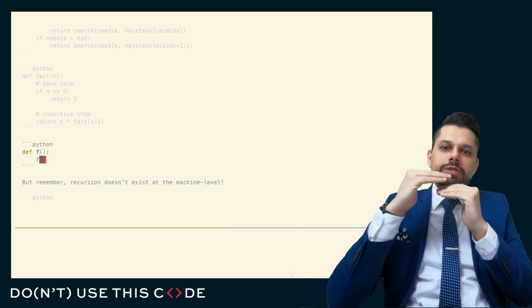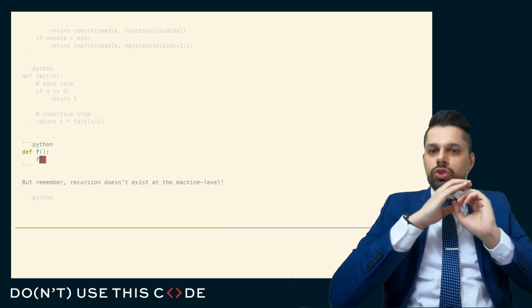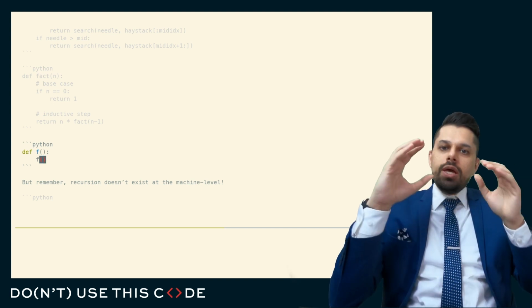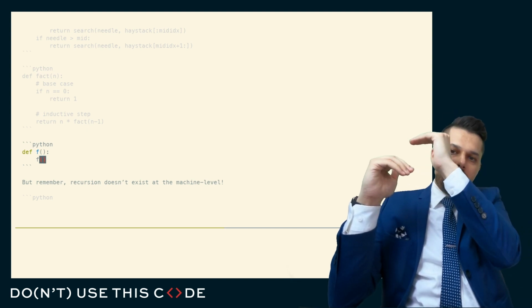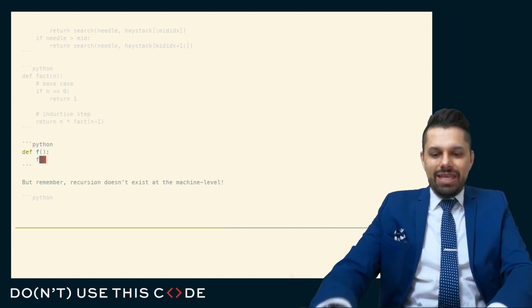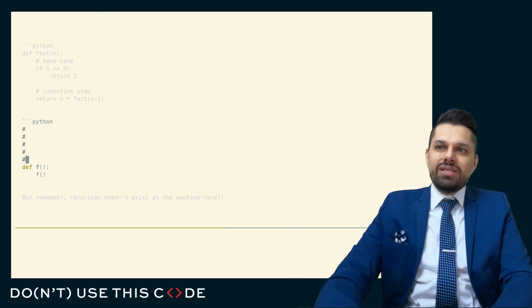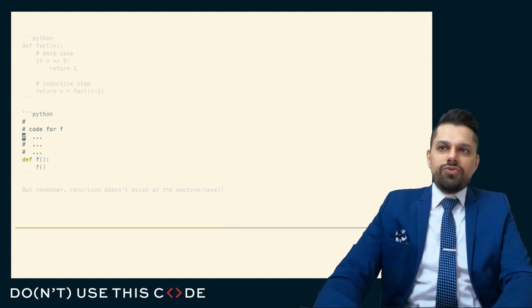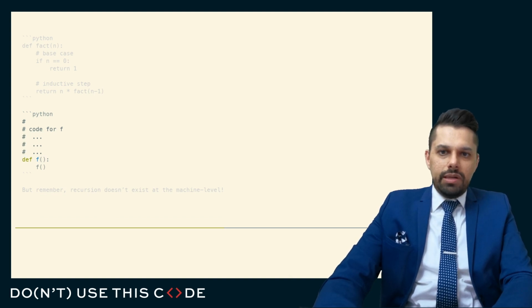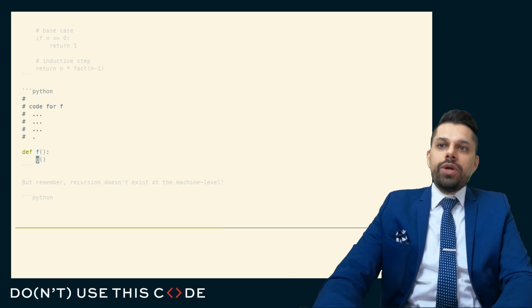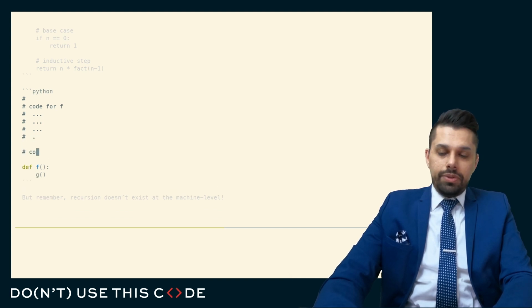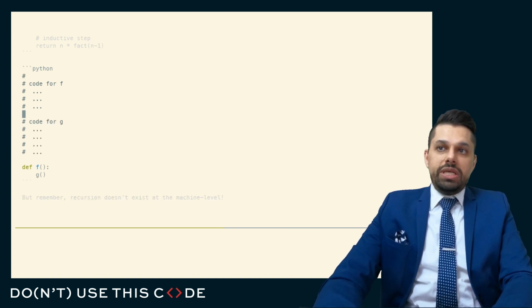And if you think about the simplest possible model of computing, minus virtual memory, minus operating systems, just a program counter running instructions at a fixed memory address, well, you can think that we have some memory address, and then we have the code for f here. And these are all the instructions corresponding to the code for f. Our program counter says run this piece of code, run this piece of code, run this piece of code. We might jump somewhere else. So if we called g from f, then there might be some instruction that says, OK, do a jump to whatever the address is for the code for g, and we proceed from there.